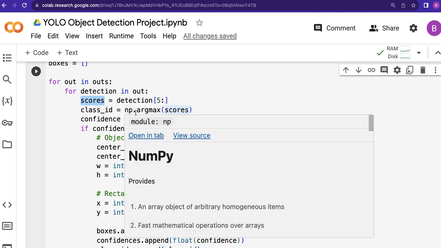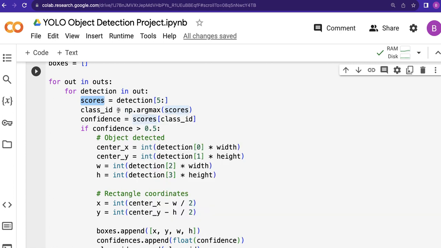In fact, what this class ID line is doing is finding the index of the highest score, np.argmax, the index of the highest score in the scores array. And that will definitely correspond to the class ID for the detected object.